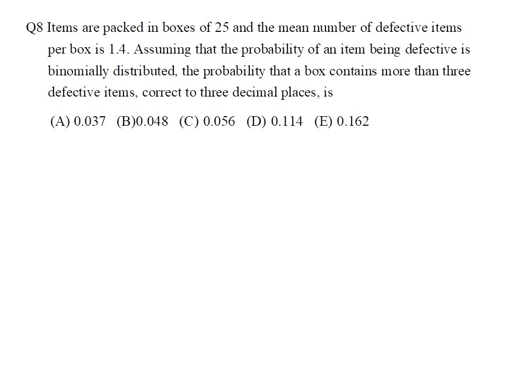Here, question 8 is a binomial distribution probability related question. It states that the items are packed in boxes of 25 and the mean number of defective items per box is 1.4, assuming that the number of defective items is binomially distributed. The question is to find the probability that a box contains more than 3 defective items.